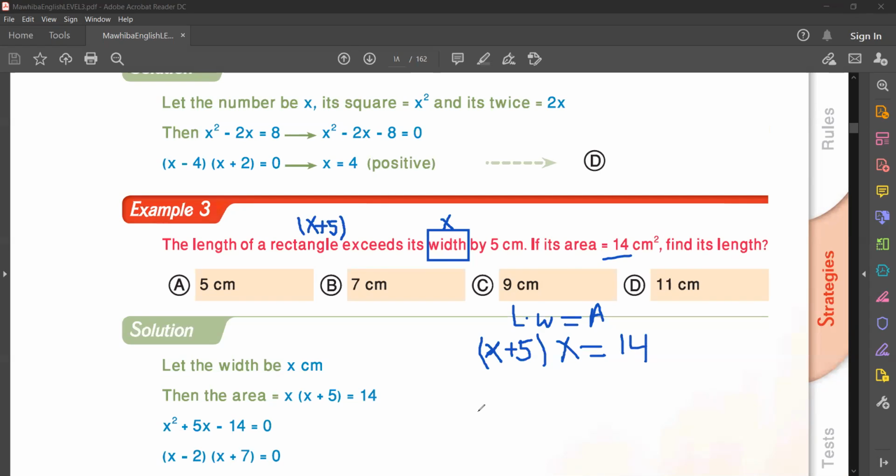Now you have 2 ways to solve these problems. Or, if you can, you can multiply x times x, x times 5, or you only find 2 numbers that when you multiply them, you get 14. What do you think is the fact when you factor 14, how do you get 14?